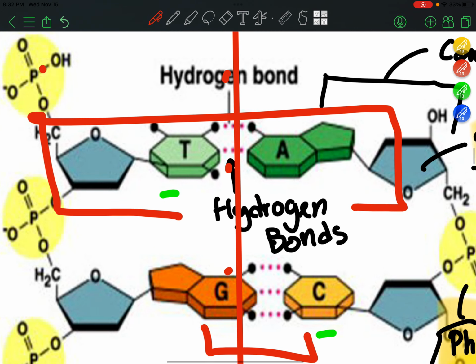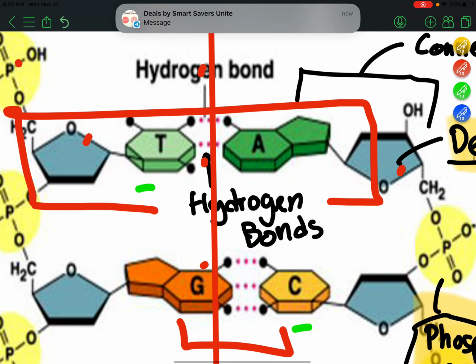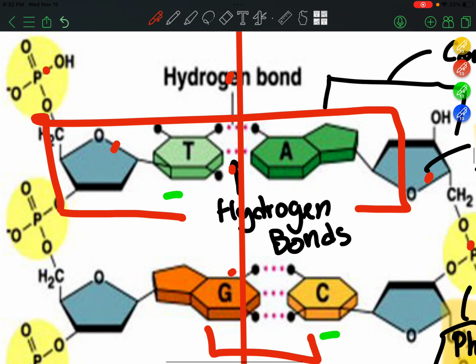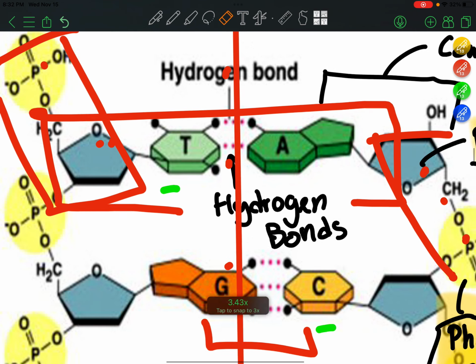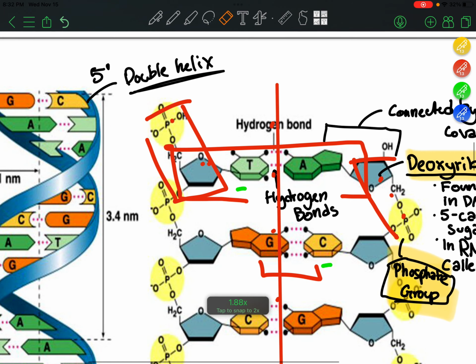Remember that the phosphate and the sugar are found in both sides, right? So that means those are going to be found in both of them. Okay, so those are equating the same amount. Now what we're looking at is the nucleotide, the base pairings itself. This thymine has fewer molecules than the adenine. Why? Because this adenine has an extra circle here, which means it has extra atoms. This causes this side of the DNA to have more atoms.